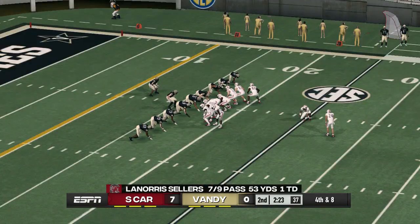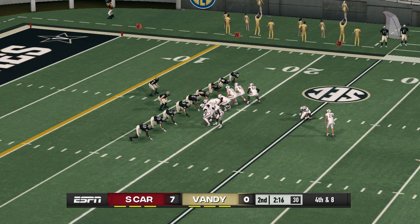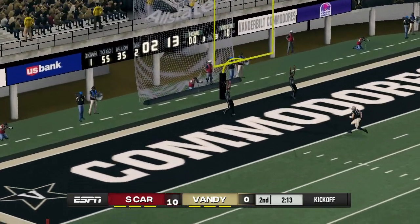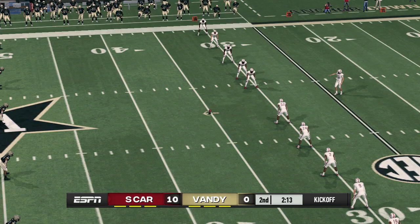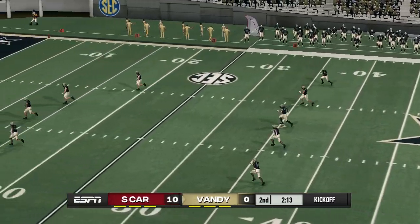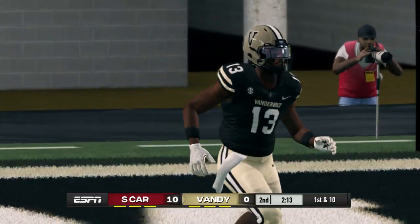It's fourth down. So the field goal unit is on the field. They'll try for 3 points. South Carolina can make this a two-possession game with this field goal. It's up, and they tack on 3 points. And it looks like they're ready for the kickoff. He just drills this one. And it goes into the end zone, down for a touchback.